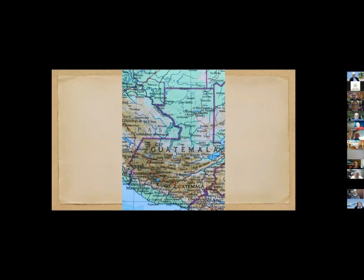Guatemala is a pretty mountainous country, as you can see from this map, and so that's determined some of their difficulties with their postal service over the years. This whole range of mountains across the lower center of the country is volcanic, of course. And one of the interesting things about Guatemala is they have these lahars. Every time there's a volcanic eruption, it produces tremendous amounts of ash and lava of all sizes. And then they get tropical rains and they get these tremendous mud flows.